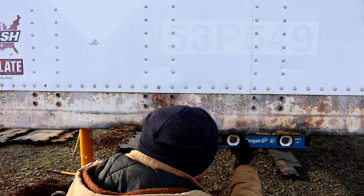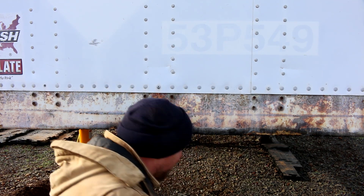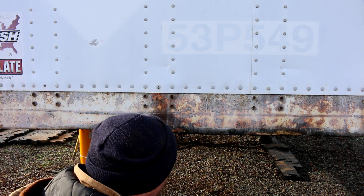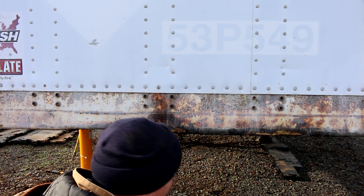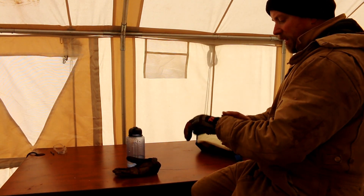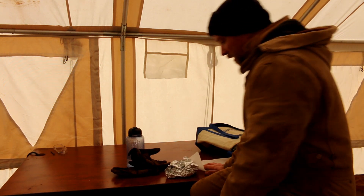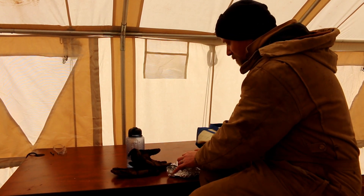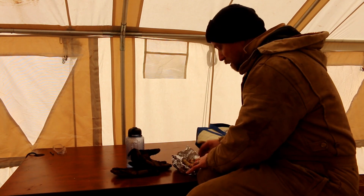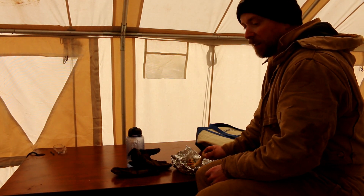It went up just a hair — that's all we need. I think we're going to have to lift the other side and straighten it out a little bit, then reset it down, and I think we'll probably be good enough. You can see why I got the tent out here — it's blowing and it's cold, nose is running. Mrs. Martian brought me out some lunch, which is nice so I don't have to stop. Lots of chicken — protein, baby — protein helps rebuild all those muscles I'm using.